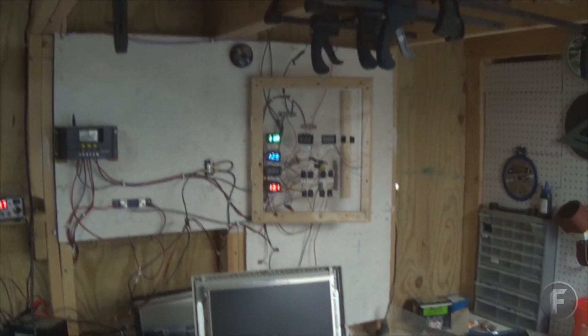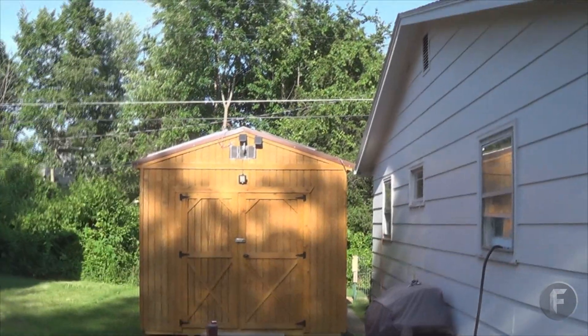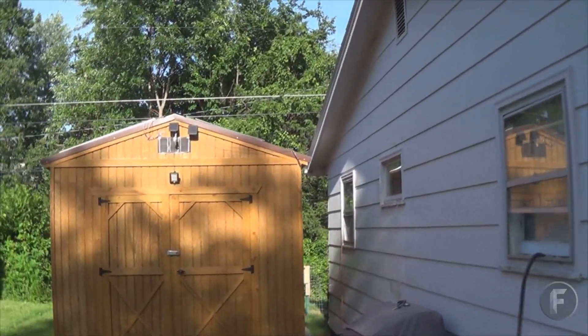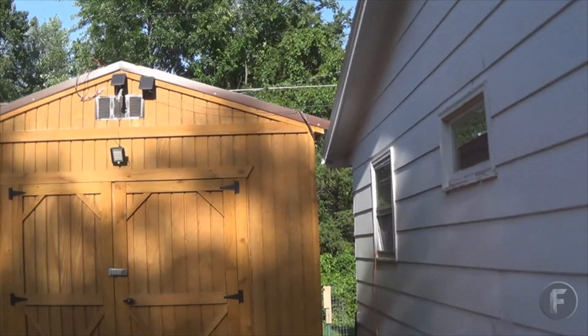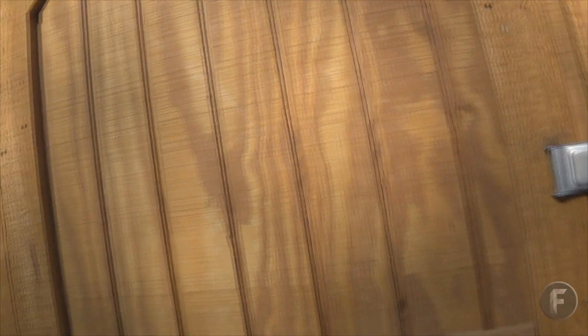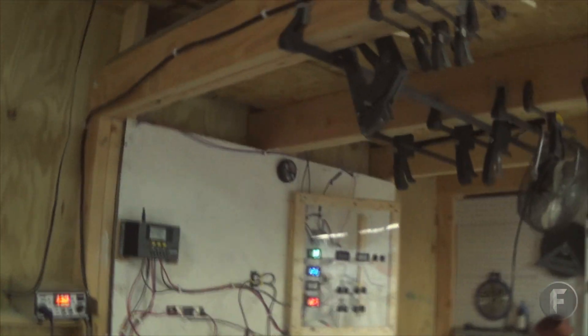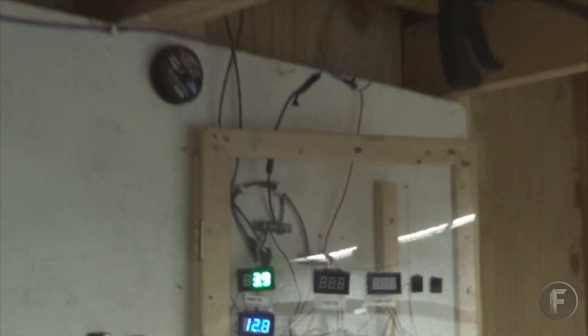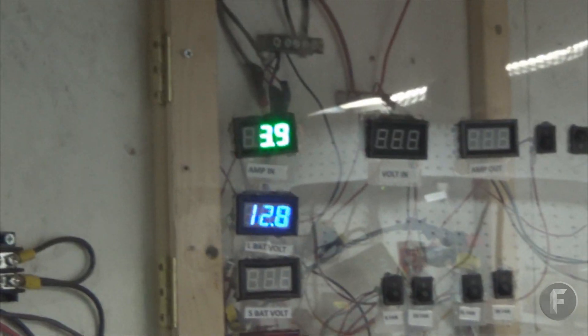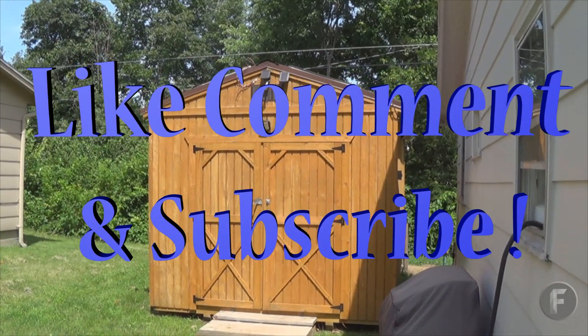After I borrow the longer ladder from my dad, I want to check the other connection there and see if it goes up higher. Just in the afternoon with the light barely touching the panels, it should probably get around 4 to 5 amps. You can see right now it's getting about 4 amps. Looks like everything's working fine — I'll keep you updated.